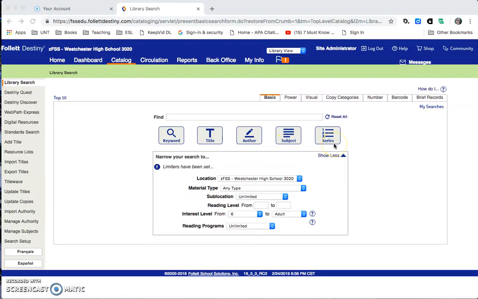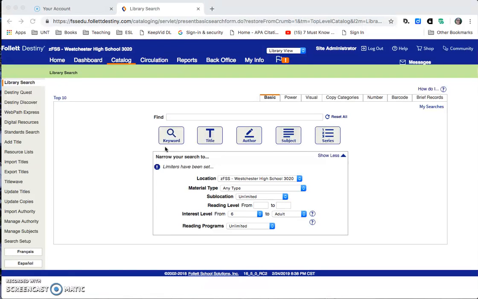Right now we're just browsing. We're exploring topics that would be appropriate for this research project that involves World War II and the United States. So we're going to focus on keyword and subject searches today. Keyword searches are going to bring back results of your search terms in almost any place in a record for any resource that we have.